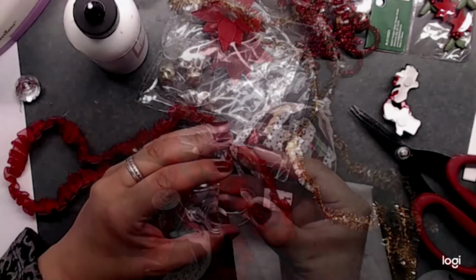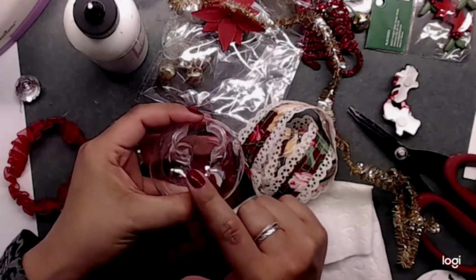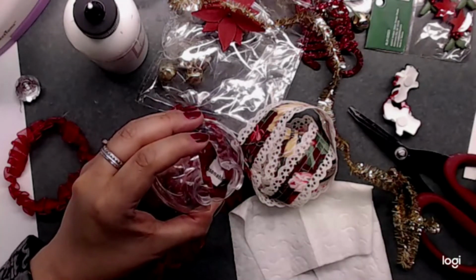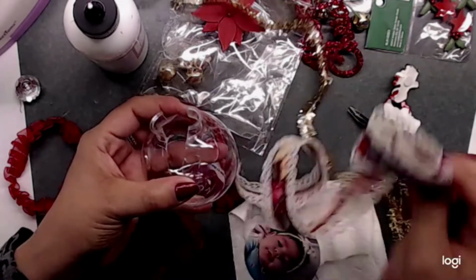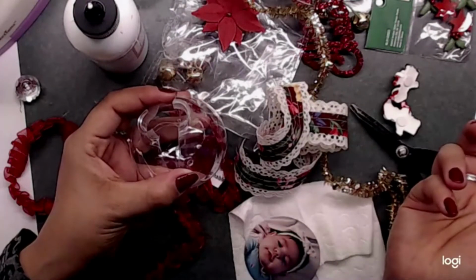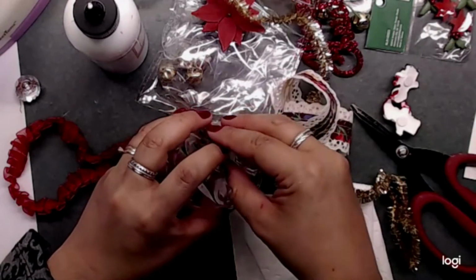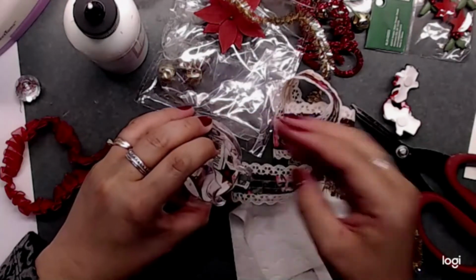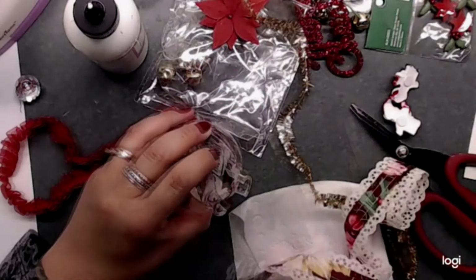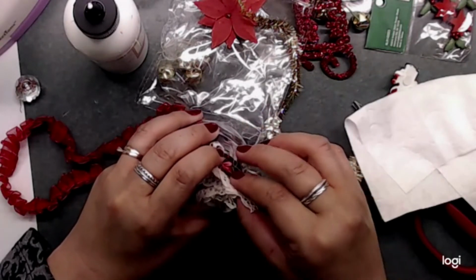so that way they could pull the ribbon out if they wanted to. Okay, so I just opened it up and cracked it open with one hand and spread it apart, took out the picture and the ribbon. I'm going to put the picture back inside, and I'm going to make sure that it's on one side of the bulb, and then I'm going to wrap up the ribbon.